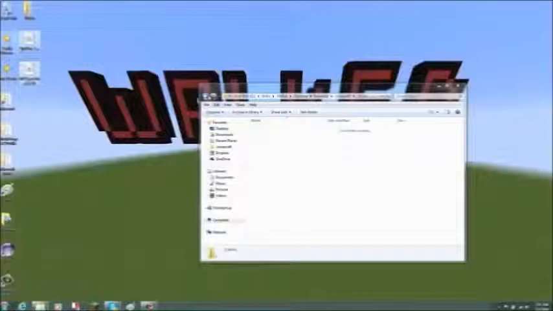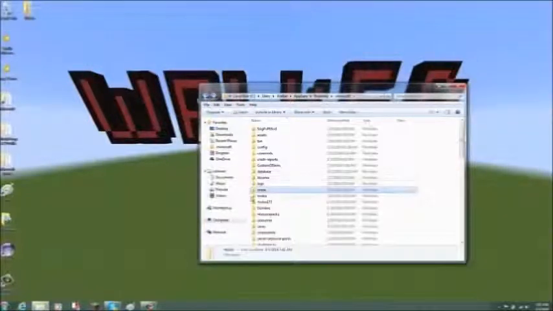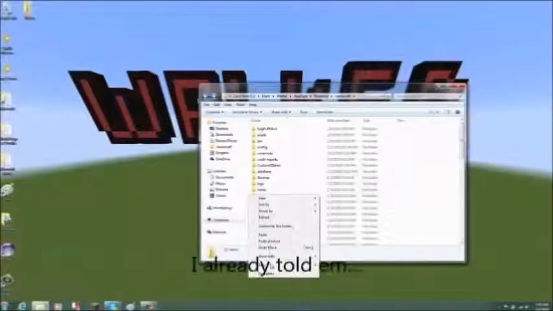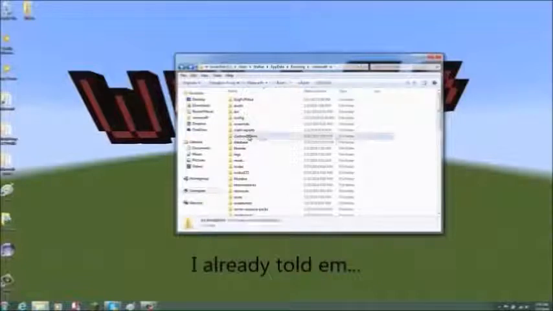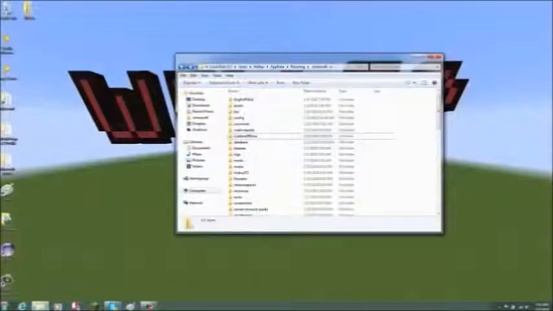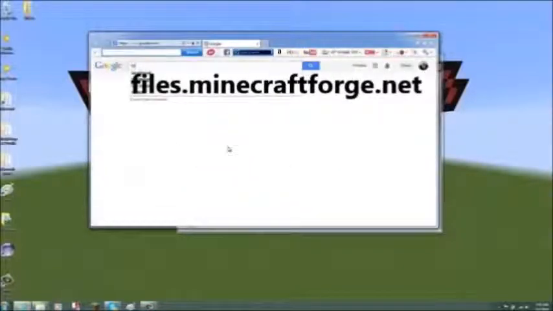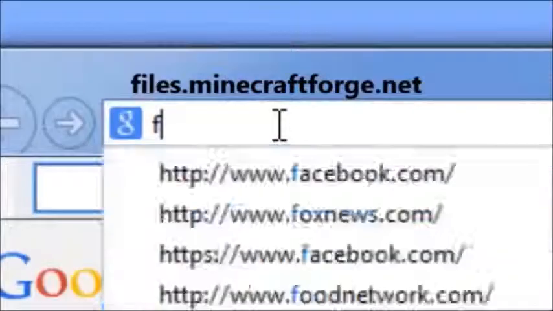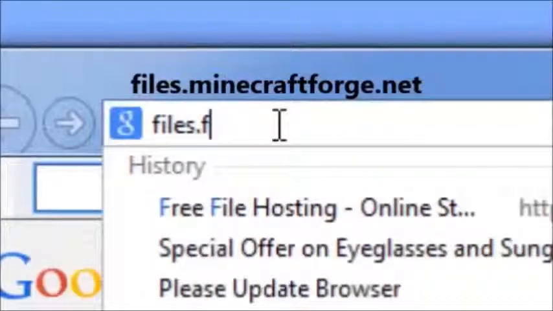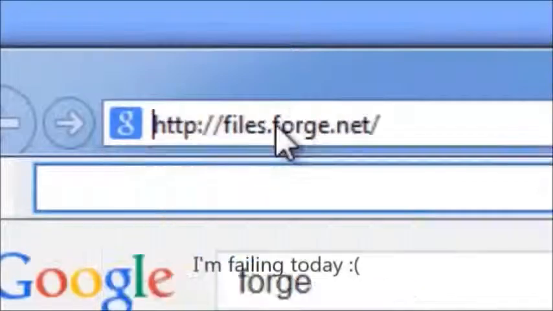If you do not have a mods folder, and if you do, great. You probably have Forge. So go ahead, right click, new folder, and name it mods. And then we need to get Forge. Go to files.forge.net.